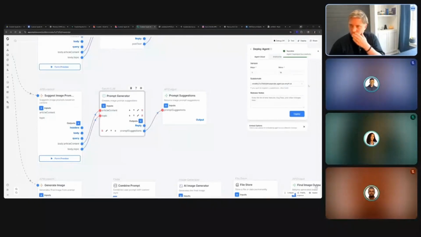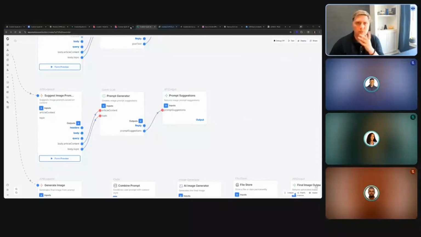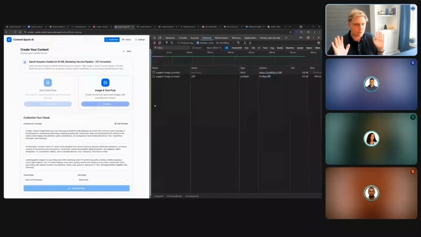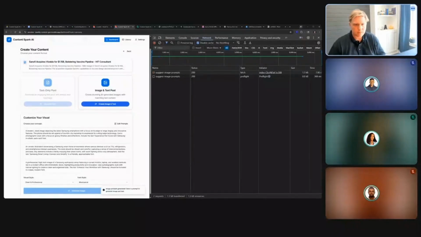It says deployed. Okay, just to make sure, I'm gonna do it again, because I don't remember. This is good, but it's not long enough.